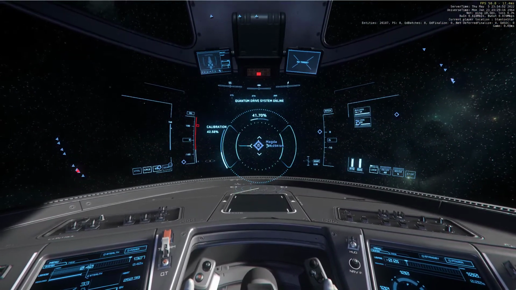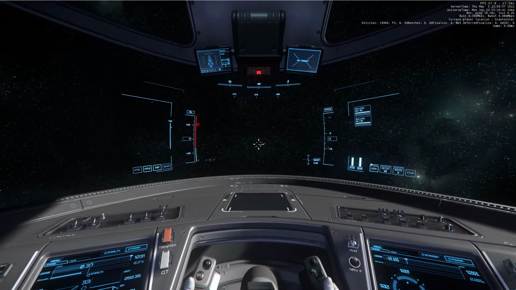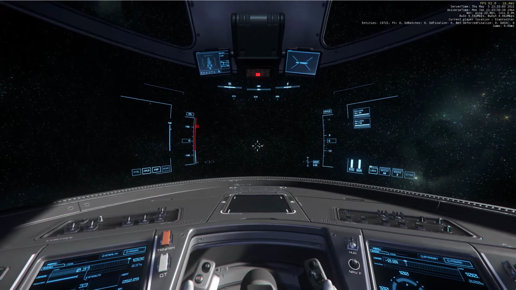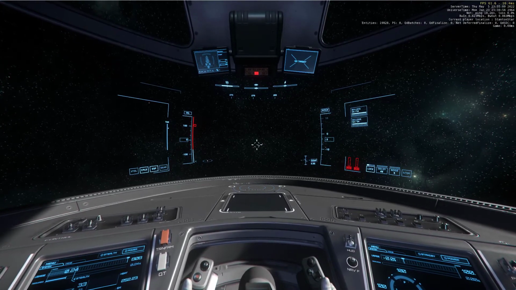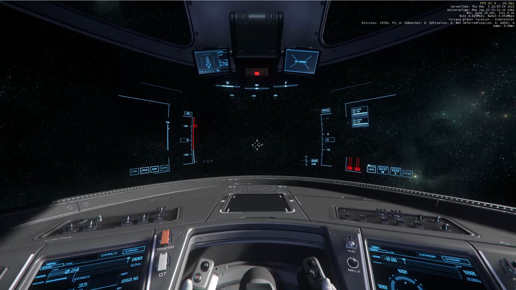So if we look ahead, we really don't see anything. If we look behind us, we don't see anything. So we should be pretty secure out here. I don't think we'll run into anybody. At this point, I just turn off the drives, press the I key, leave the power on so at least our shields are up, and then exit the seat.